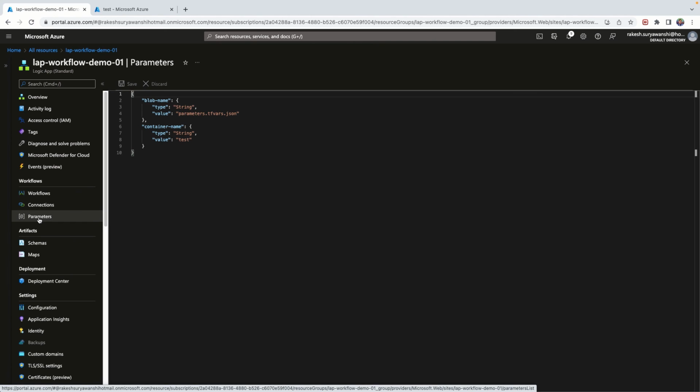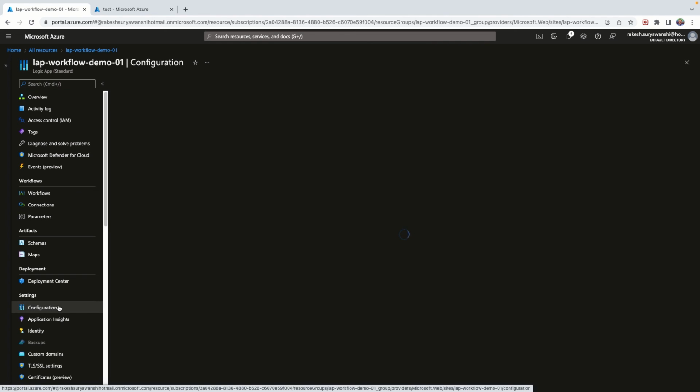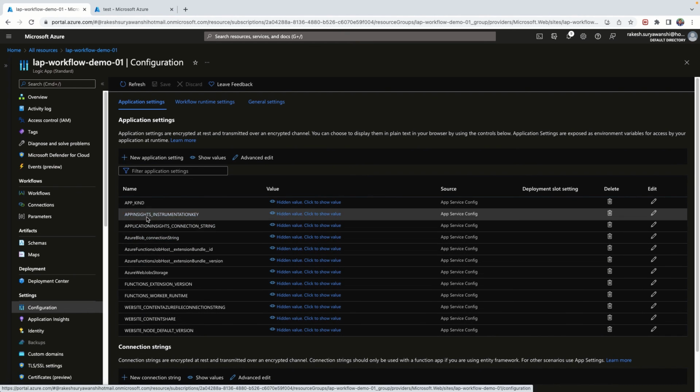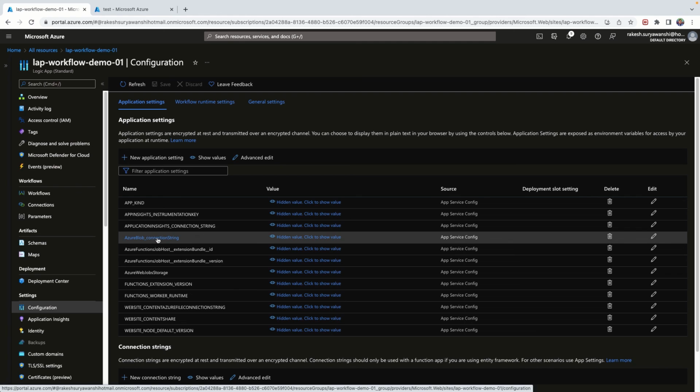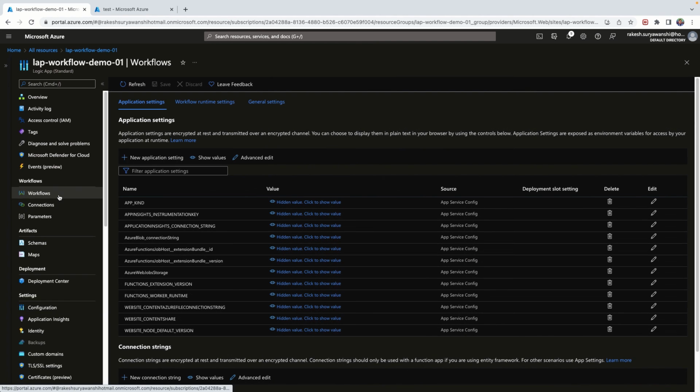Next you have the parameters which you can use, or you can update the parameter right here from this particular section. And then if I go back to the configuration section, you will find the storage account connection string as the connector value, which automatically gets added. As you can see, the Azure blob connection string which we are using in our connector is getting added here.